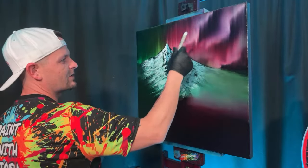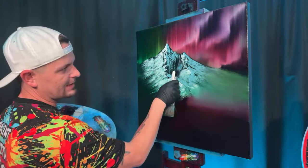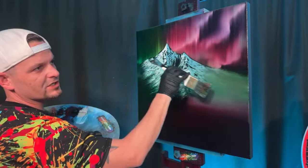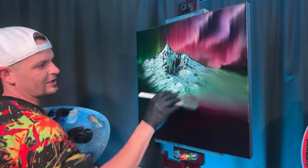Now we're going to rotate the brush. You have to imagine you have a double-sided tool, right? You got your palette knife on one side and your brush on the other side. So if you came down like this with your palette knife, let's take your brush and go up that way, right? Came down this side, you're gonna take your brush and go that way. Came off of this side, you take our brush and go that way, right? All depends on how you want your mountain to look.